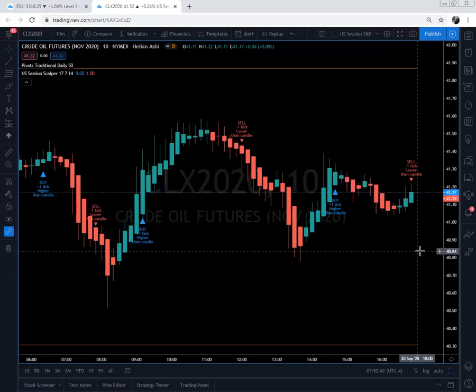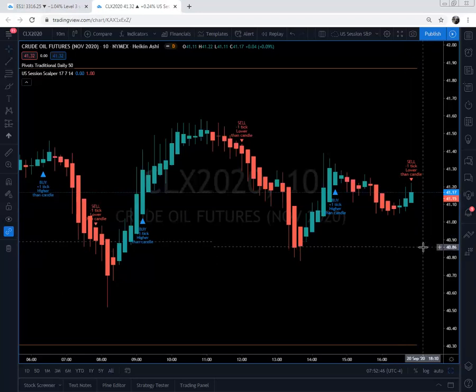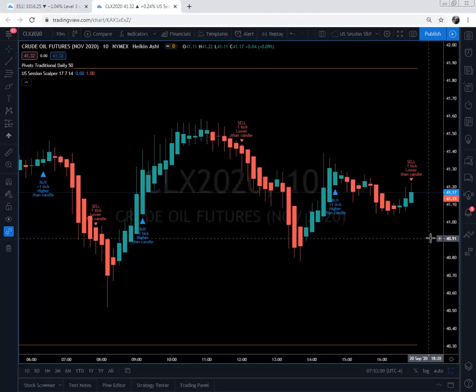I'd rather keep this because I like to know what I'm doing. I don't want to just take signals and not know what I'm doing. For some reason, other traders who are working full-time prefer to have signals. I would prefer the signals too if I didn't trade full-time, but I do this full-time now. Oh, that's great. So I want to learn. I want to know. I don't just want to take signals. I like the signals, but I'd rather know what I'm doing and then get a feel for it.